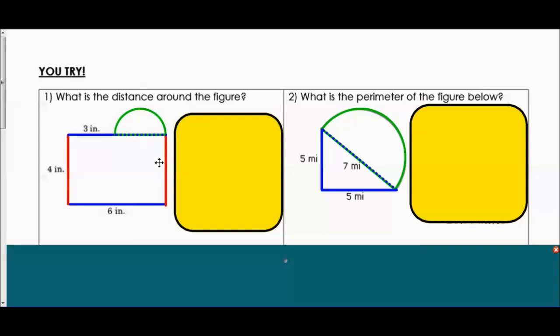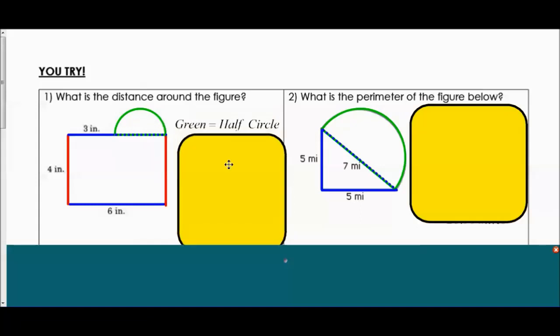4. Unfortunately, we don't know the green half circle. All right, so we need to use this green and blue dotted line to find that. We need the diameter or the radius to find the circumference of a circle. So this green and blue dotted line needs to be 3. A lot of people think maybe it's just half of that, so you might have guessed 3, but that's not why it's 3. It's only because this distance is 3.